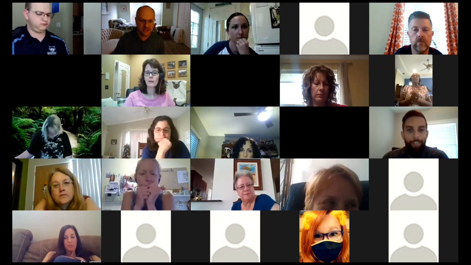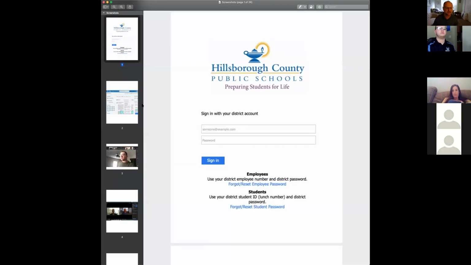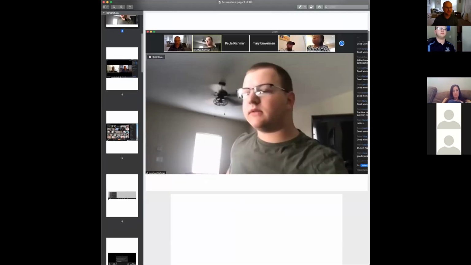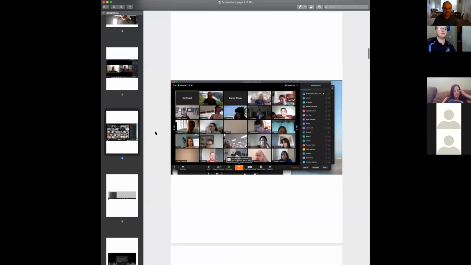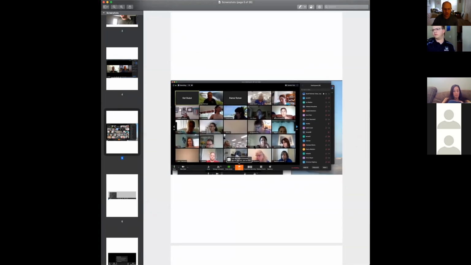So if you want to be able to change that setting, let me pull up my screenshots for you guys. This is that view I mentioned, the speaker view. Notice I caught Jonathan and myself in a strange pose. This is the speaker view. This is the gallery view. So if you want to get to the gallery view, in the upper right-hand corner, I have speaker view now, which allows me to go back to speaker view. If I'm in speaker view, I have a button that says gallery view. I can go to gallery view. You'll be much more comfortable in this mode than you are in this mode.